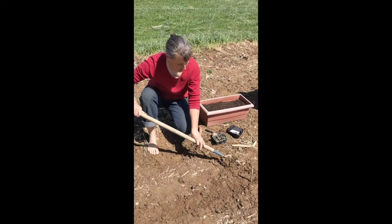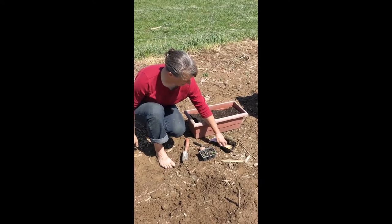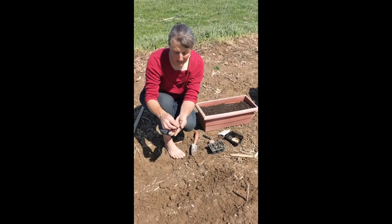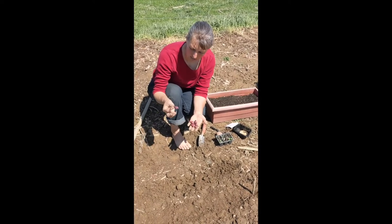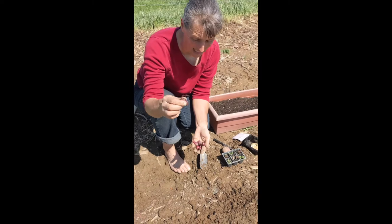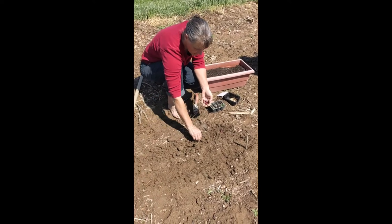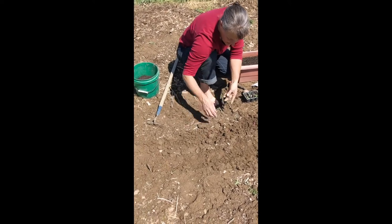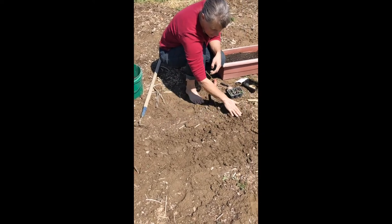Next I'm going to do a row of onions. Now onions are unique — we're not going to plant seeds for the onions. We're going to start with onion sets. It's a little baby onion you can get at a garden center, or sometimes even the hardware store or grocery store. You can see the roots are going to come from the bottom and the little shoot is going to be the top, so you want to make sure you plant them with the roots going down. We'll push them in the ground and give them enough room — picture how big an onion might grow. Just cover them up a little bit; you don't want to bury them too much.